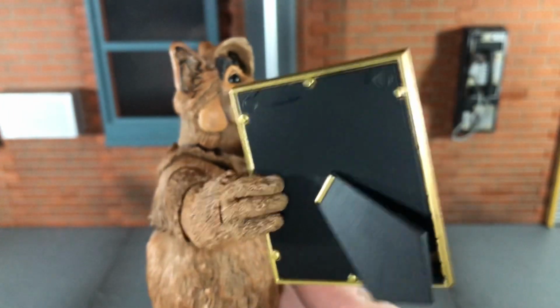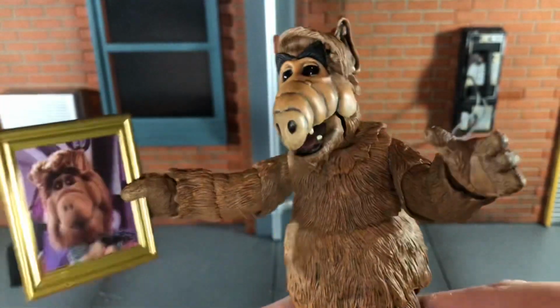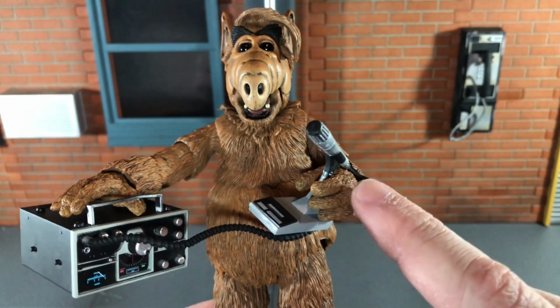Here you can see the back. Even the gold right here and on the hinge for the stand of the picture looks really nice. That's some really nice detail. Up next, you get this alternate open left hand, and ALF comes with two of these.